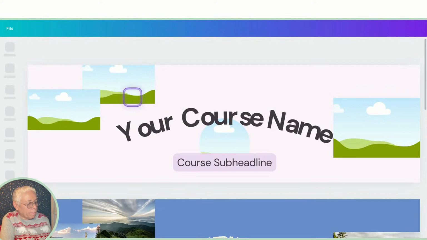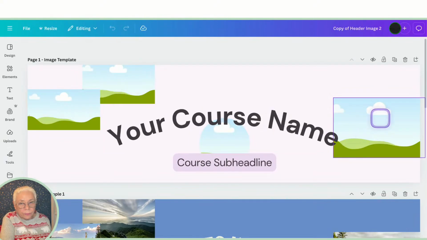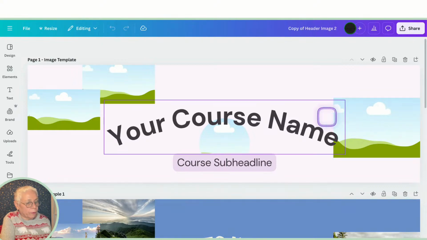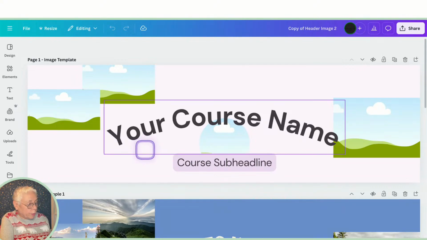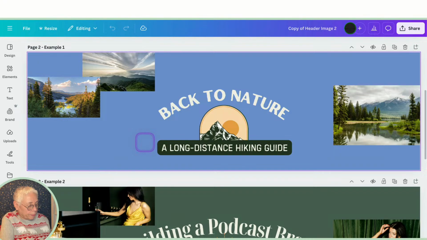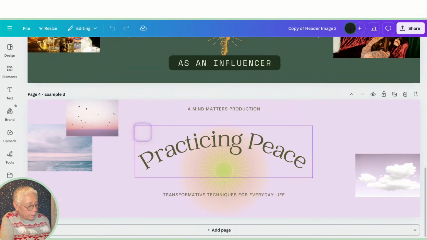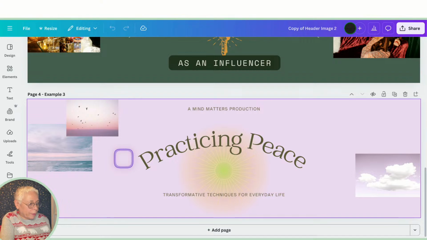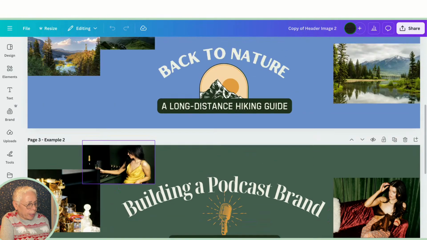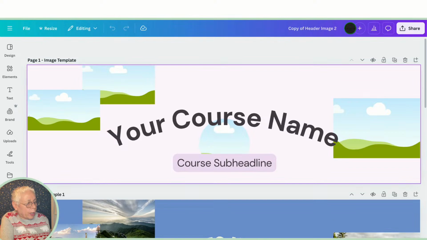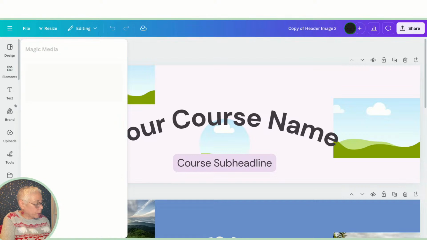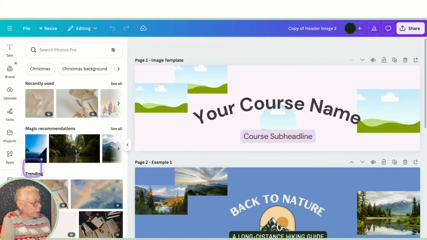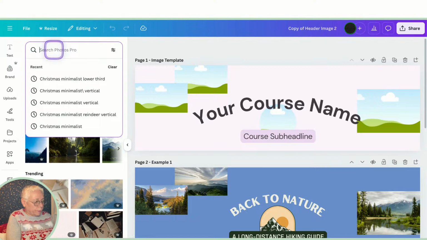So we can come over here. And like I say, you can put anything in here. You can put graphics too, but I just call them a photo frame. And that might not even be the proper name. But you'll notice that any of these headers, they're basically the same header. They just have different backgrounds and different fonts. But this is your basic one. And let's go. We're just going to really quick find stuff here. Christmas.